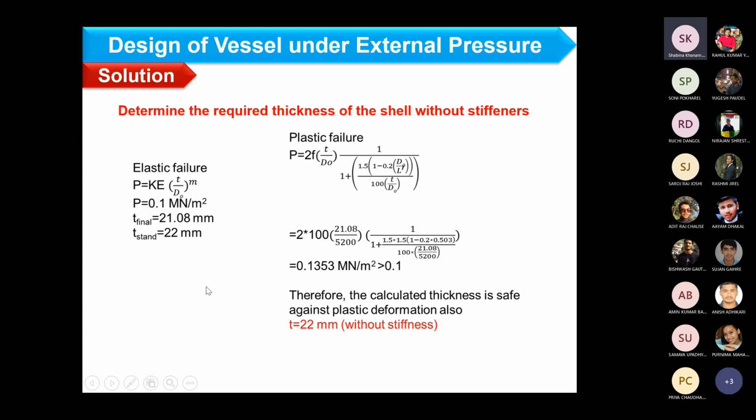Now the procedure is, once I calculate the thickness in elastic failure, I will put that in the plastic failure equation, and then we calculate the pressure, and that pressure should be more than the design pressure at which I have calculated this thickness, right? So if you see, the thickness we have put over here is only the corroded thickness. Okay, because when I'm having the corroded thickness, pressure is in the safe line, of course the standard thickness will give me a more safer design.